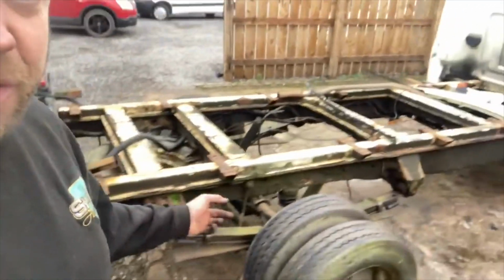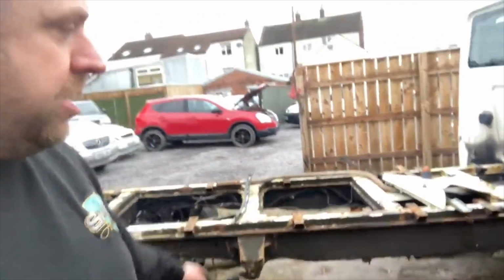Such a shame. Something's gone wrong with the top end in it, but the chassis, I think it's the 4, is it the 4-ton one so it could carry loads of weight? And the chassis, in all fairness, I know it's covered in green, it's proper mint. It just wants arches and sills and that.